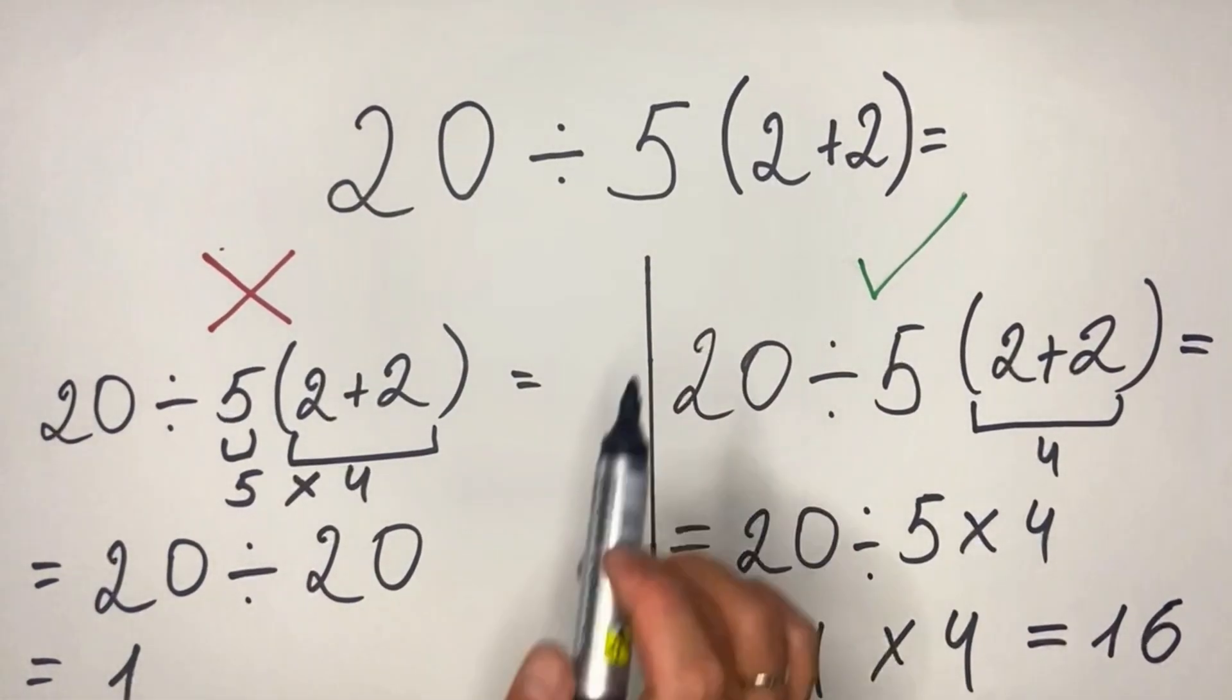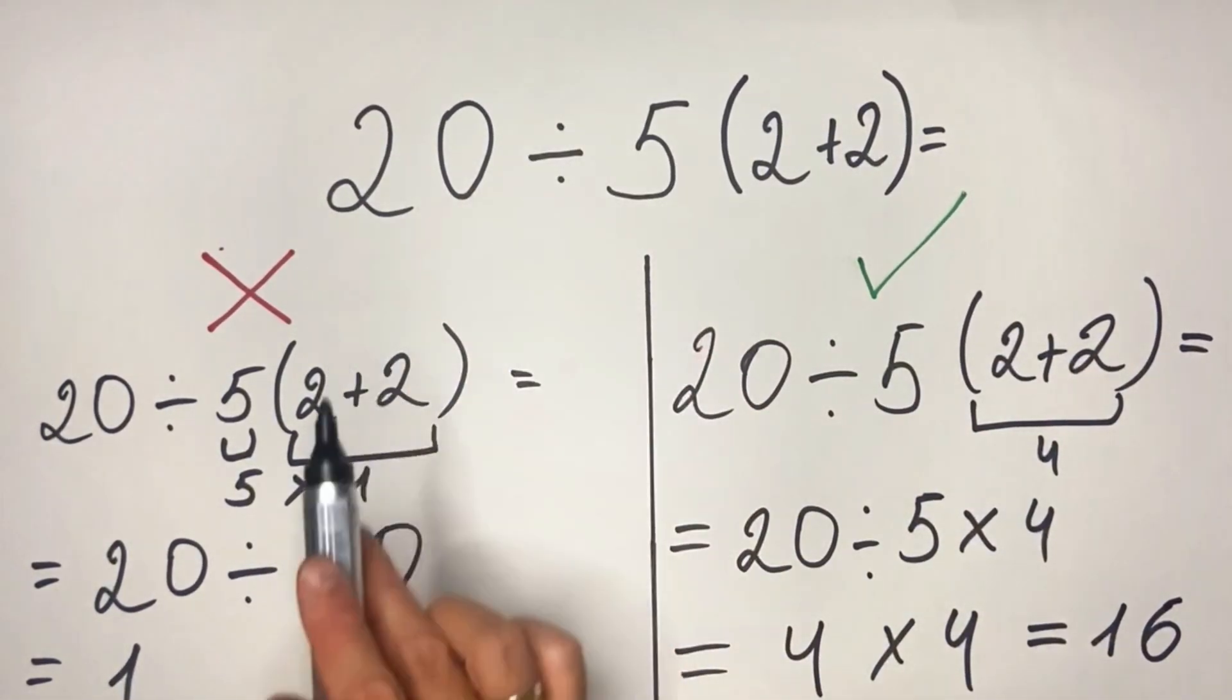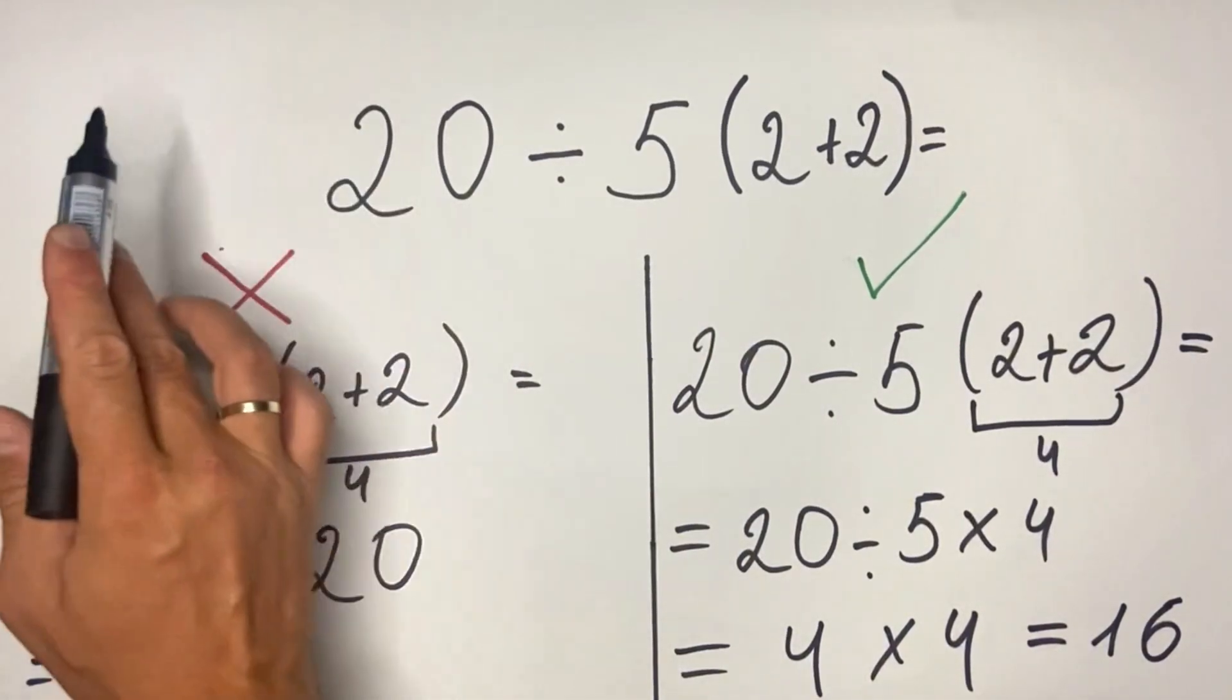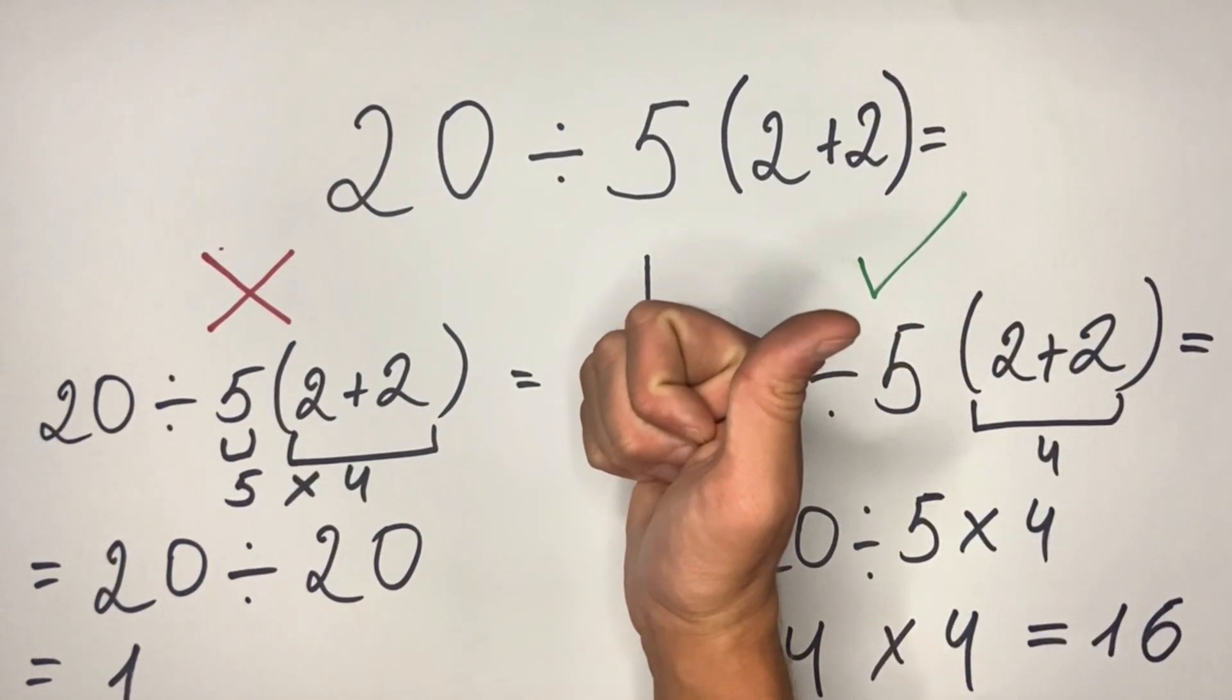So here we go. One way to be more focused and to pay attention to the PEMDAS rule: where you have the parenthesis, and if you don't have other signs, you have only division and multiplication, you go from left to right. Thank you very much, please subscribe, and have a wonderful day.